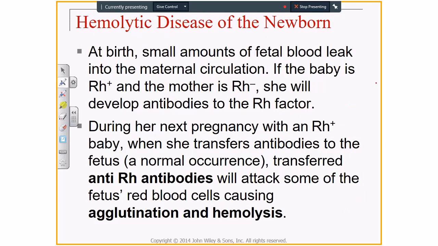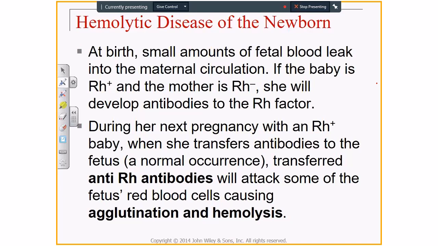All right, there is something called hemolytic disease of the newborn. This happens when an Rh negative mom and an Rh positive fetus occurs. And what happens is that there will be a mixing of blood at birth. The mom's body creates the Rh antibodies unless she receives a RhoGAM shot soon after the first delivery. It only occurs with the second child because you're building up antibodies, and it does take a while to do that.